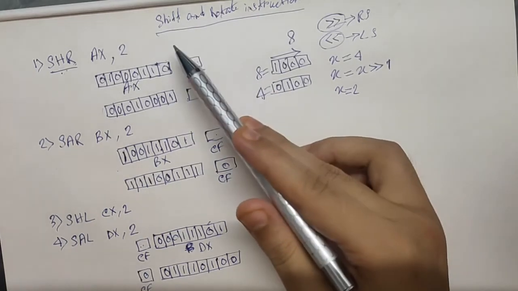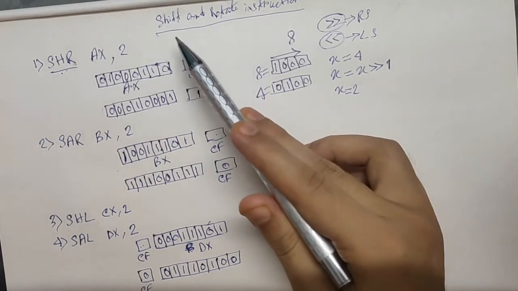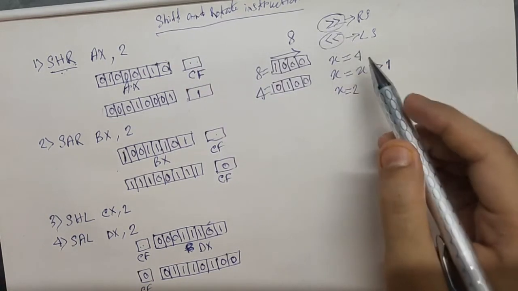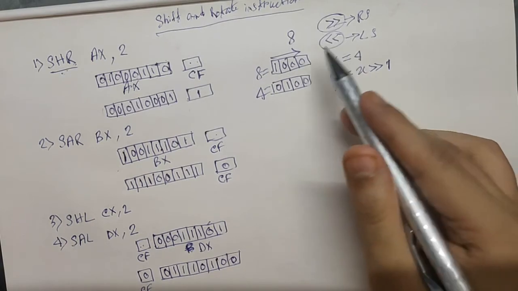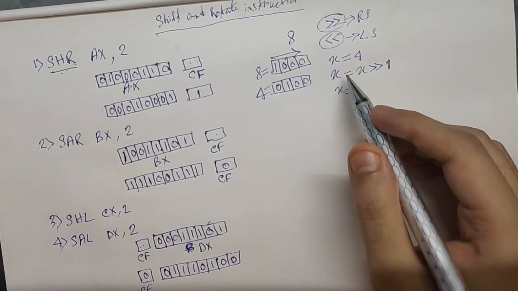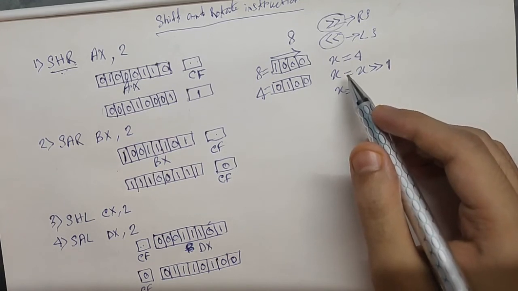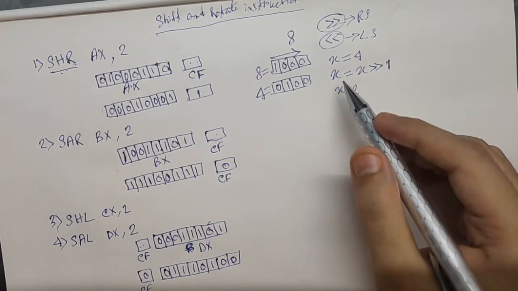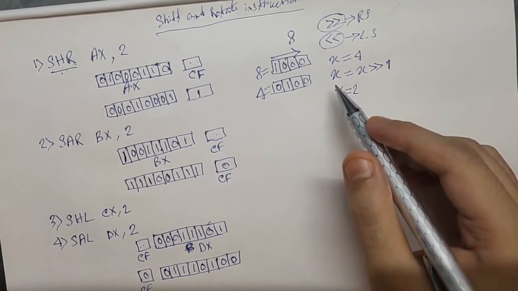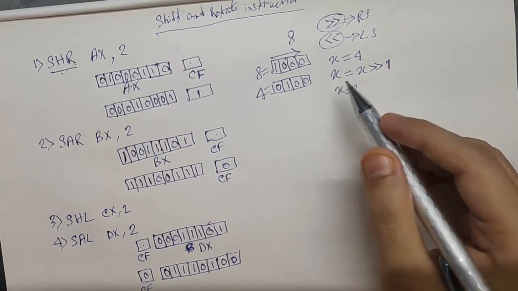What happens in case of shift operations, they have some mathematical foundation, because we are actually performing division or multiplication by 2, but the rotate operation does not have any mathematical foundation. So you need to keep this in mind. The rotate operation depends upon your algorithm, on what you are performing. Sometimes you need to rotate, or you don't need to rotate, because they don't have any mathematical foundation. Always keep this in mind.